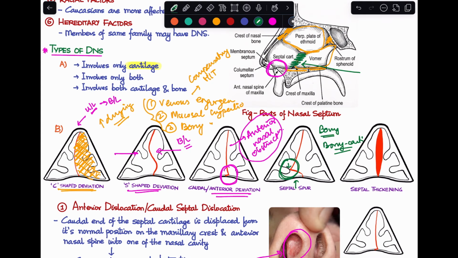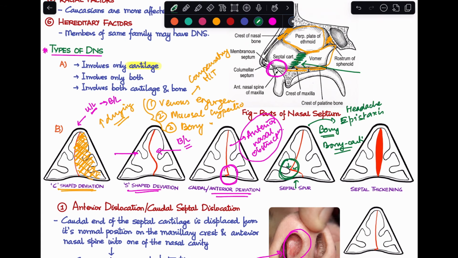And also on the tip of this spur, you can see how pointed it is, right? So the tip of this spur, the mucosa which is overlying the septum gets very stretched. And as a result of which, even the vessels within it also get stretched. So a septal spur case will often present to you with recurrent epistaxis. So a septal spur case will not only come to you with a nasal obstruction, it will also come to you with headache, as well as epistaxis. So that is all about the spur.